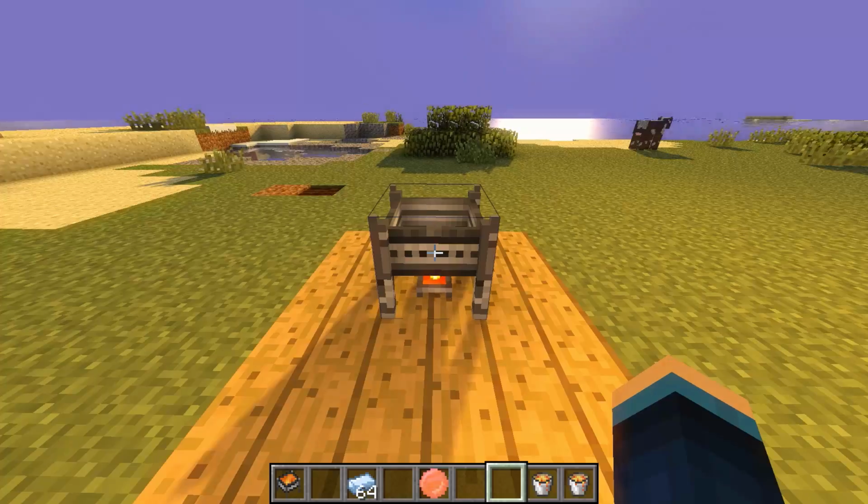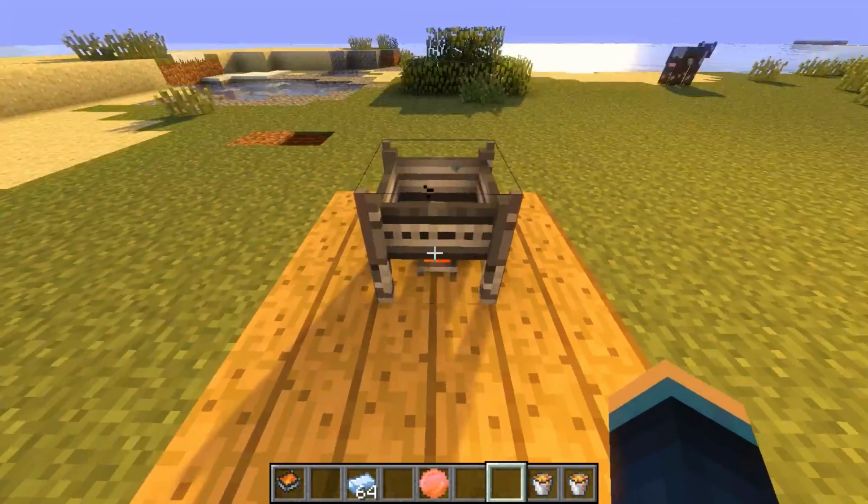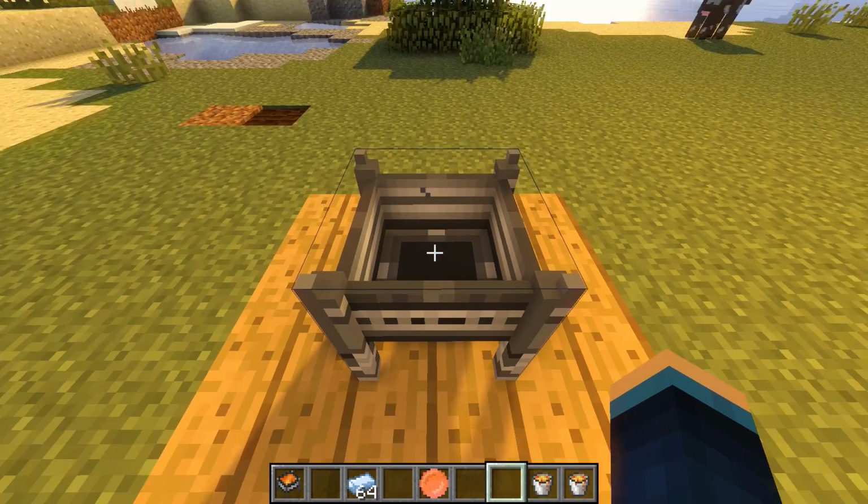And then you place it down and it looks pretty epic. It looks like this. It's got an awesome 3D model to it, and you can see the smoke of the lava below it rising up through the base.